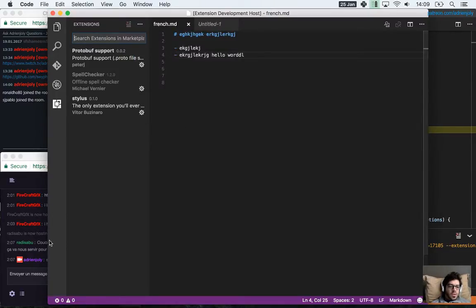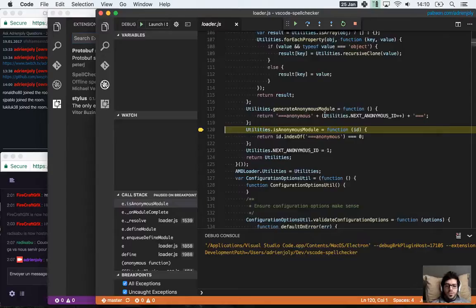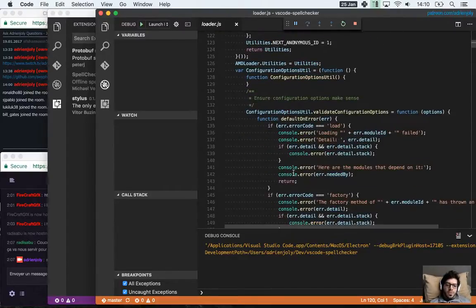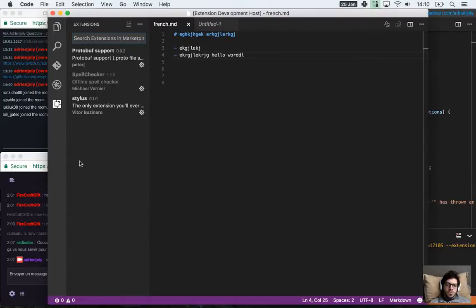So if any of you has an idea of how to, I'm gonna keep running that even though we got an extension here. The weird thing is that I was hoping to get some logs to display potential errors.